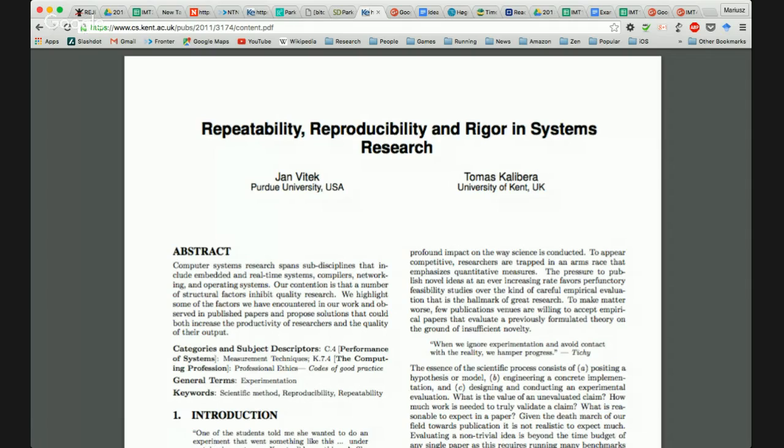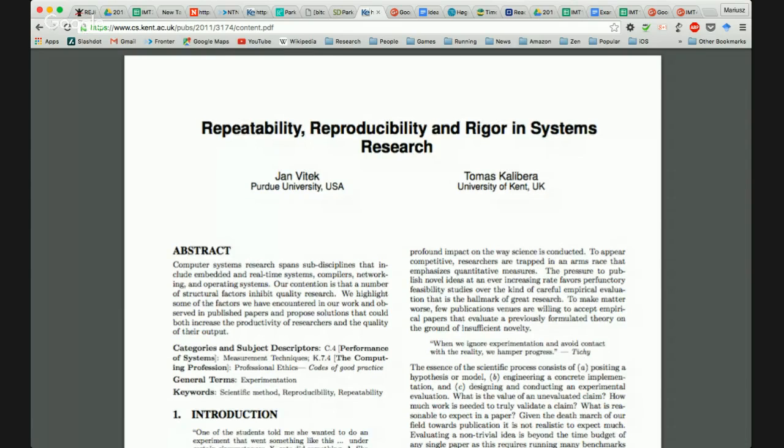Yeah, in a sense, I would say it's a little bit like that, yes. So they present certain recommendations for being rigorous and being repeatable and so on. And if you try to apply it to this paper, it kind of fails on some of the accounts. Yeah, that's a good catch. This is exactly what I felt as well when I read it.